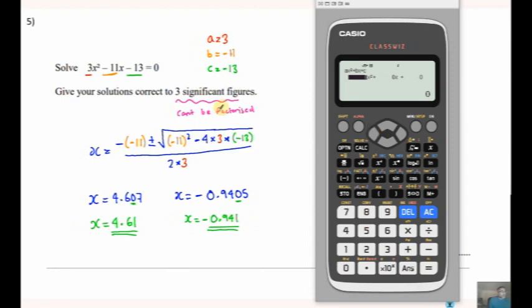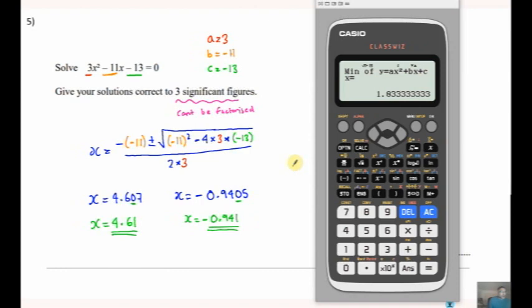So if I start off with, in this case, 3x squared, you press equals as you go along. The next one will be minus, so press minus 11 equals, and then the third value will be minus 13. This is really handy because if I press equals now, it tells me immediately what my first answer was. If I press equals again, it tells you immediately what your second answer should be. And it's also got a handy function where it tells you the x value for your minimum point.